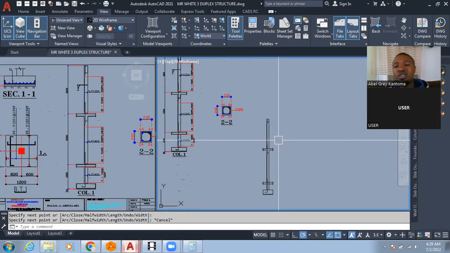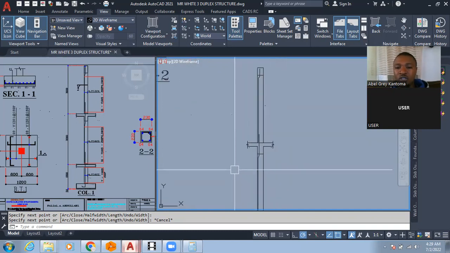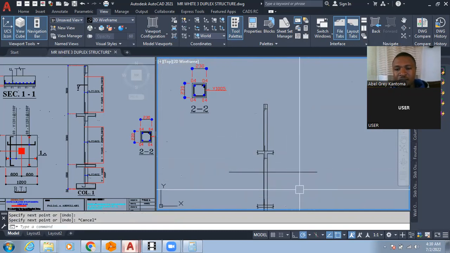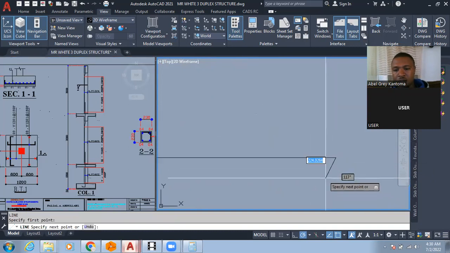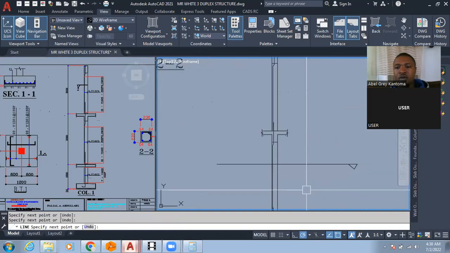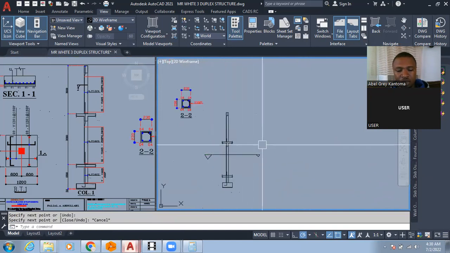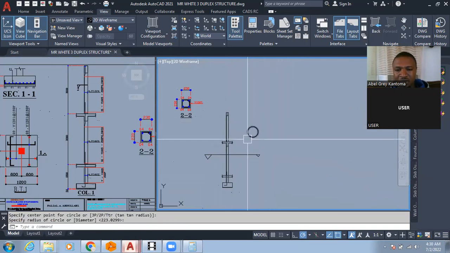Even if you take the cross section of a circular column, it is still going to show like this. Only when you cut it from here, that's where you are going to see a cross section. By the time you cut probably here and you are looking in this direction or even the other direction, if this is a circular column, you are going to see a cross section like this, just to show you.